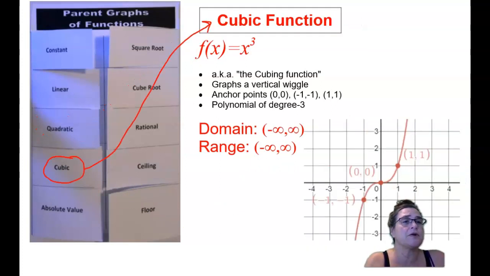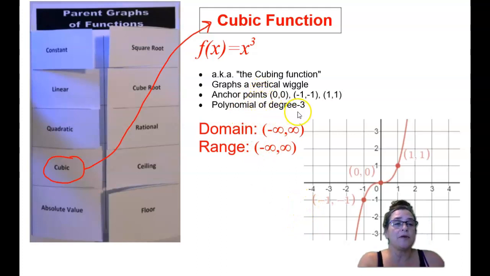And then that brings us to the cubic function parent graph. Since the equation is x cubed, it's referred to as the cubing function in our textbook. It graphs a vertical wiggle. I wish that there was a more mathy word, like the quadratic function graphs a parabola, which is a really fantastic math word. There is no special word for the cubic shape, so we just refer to it as a wiggle or a squiggle. But this wiggle is headed up and down as opposed to left and right, which we'll see one that's like that in a few moments.